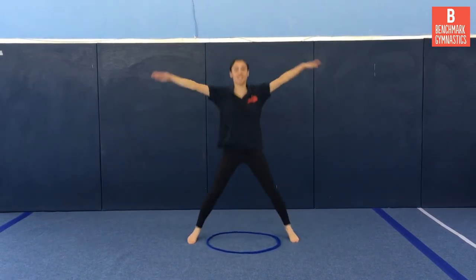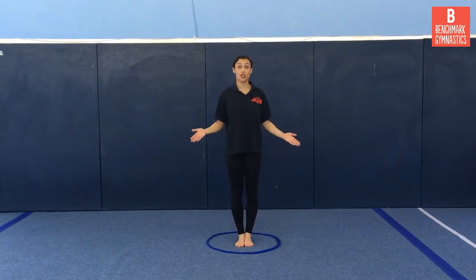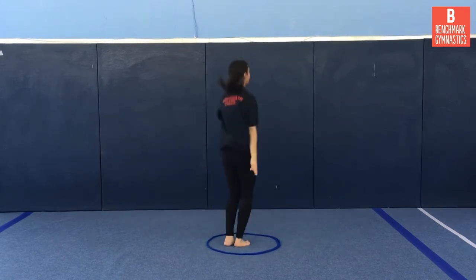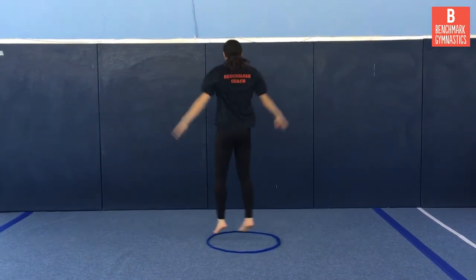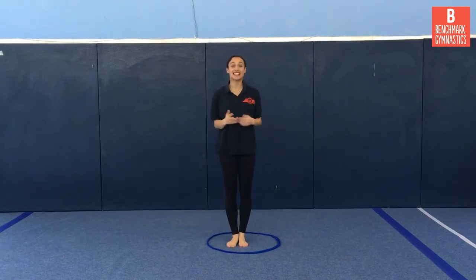How many does it take you to get round? Could you do less jumping jacks and still get round back to the front? We could try it with a quarter turn. So we could go to the side, to the back, to the side, and to the front. And then we could try the same thing going the other way. To the side, to the back, to the side, to the front. Can you do it in even less? See how little you can do it.